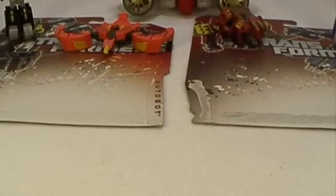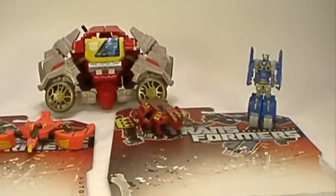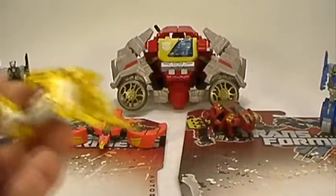Those are the four Autobot discs paired with Blaster, and they are perfect. Blaster is a great figure to get — if you're able to get any of the Wave 1 or 2 Fall of Cybertron Deluxes, this is the one to get. Blaster is just fantastic; his colors are great and his discs are fantastic too — except, obviously, Steeljaw. Steeljaw is a miss, but you've got to get something with him for free when you buy the figure, so they give you the lame duck.